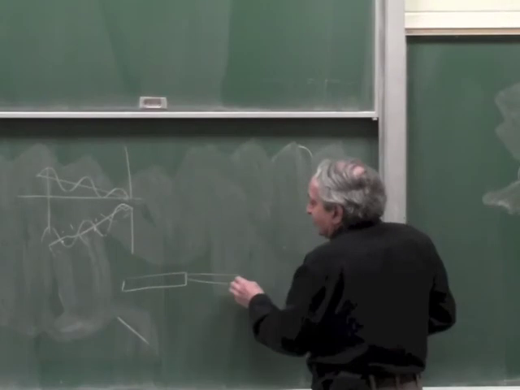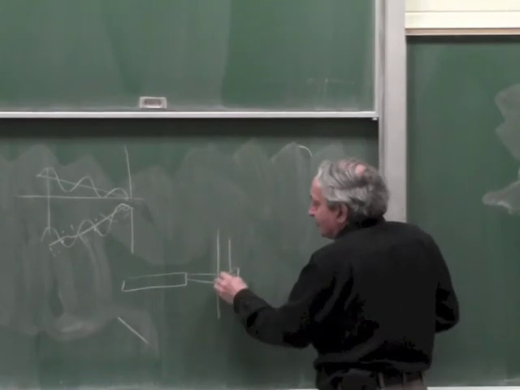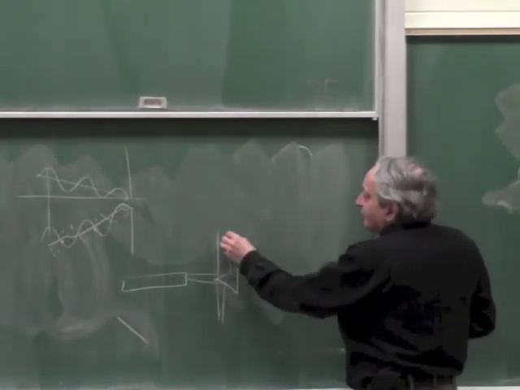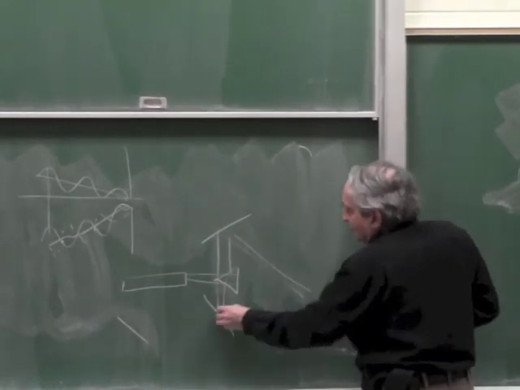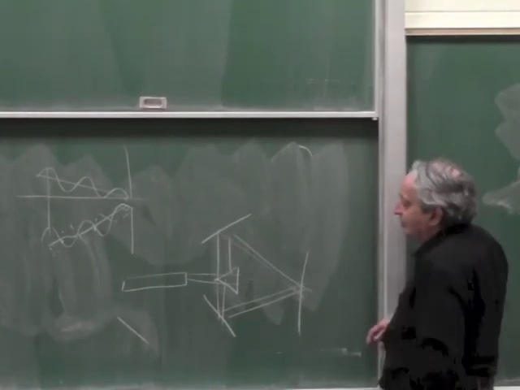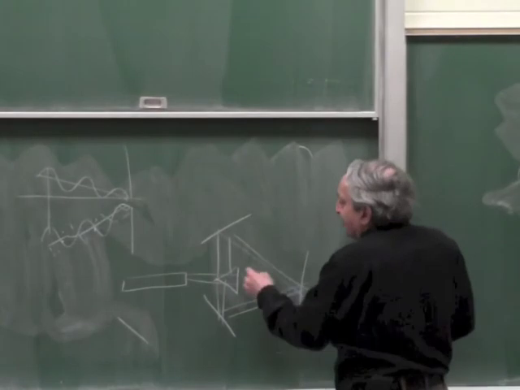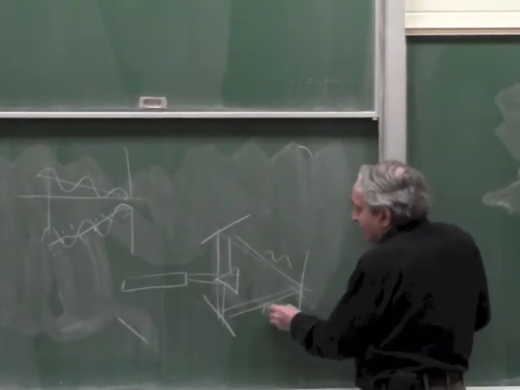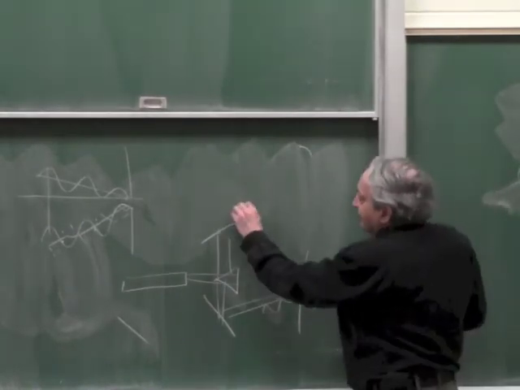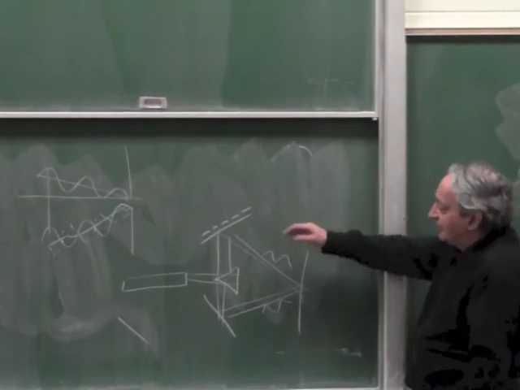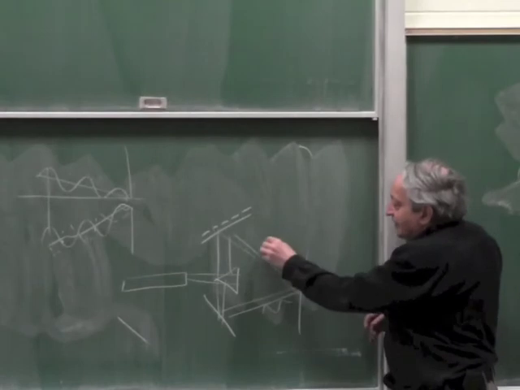So you put a beam splitter, and now you get two beams coming out, and then you take these two beams, and you have two mirrors here, and now these two beams come together. Now they're exactly in phase, because everything is symmetric. So these two beams will add up together to the same beam as here. But if you change this distance a bit, just by quarter wavelengths, this beam will be half a wavelength out.